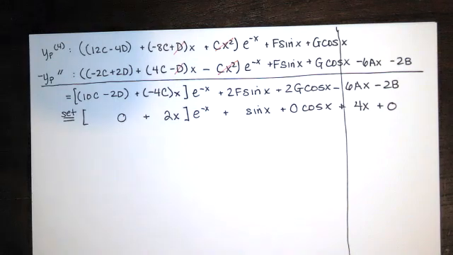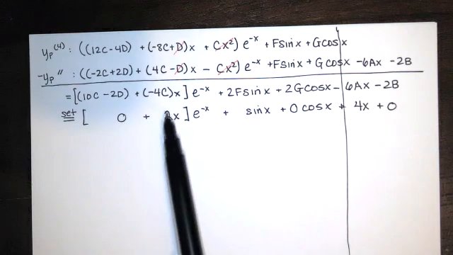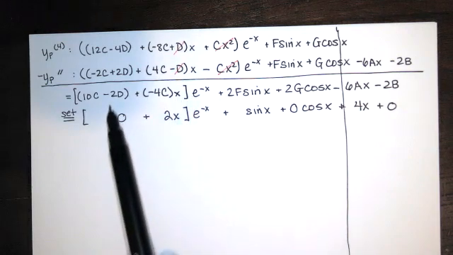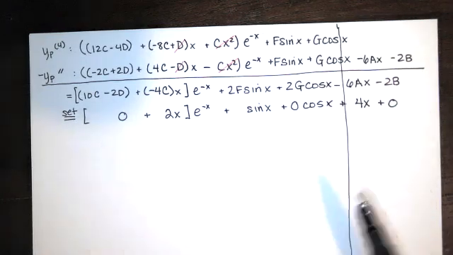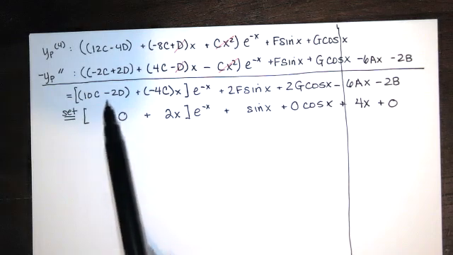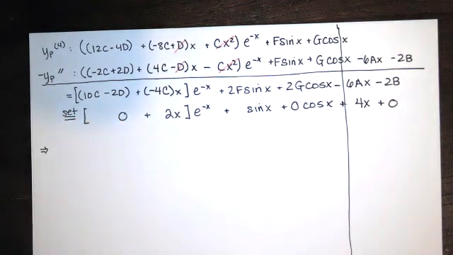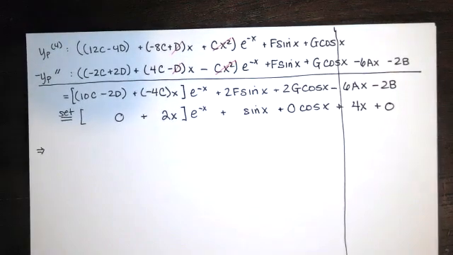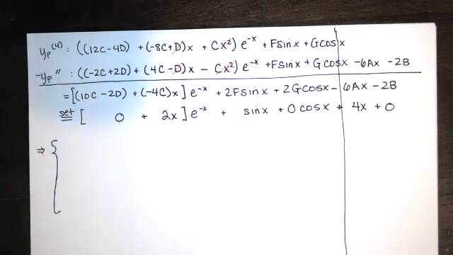Now, because of the linear independence of sine, cosine, x, 1, x times e to the -x, and e to the -x, the only way this left-hand side equals this right-hand side is if the corresponding coefficients are equal to each other. So we end up with this system of equations. It's a system of equations with, what, 6 unknowns? We had 6 unknowns, but it's going to be such a simple system of equations to solve that we can solve for all 6 of them.